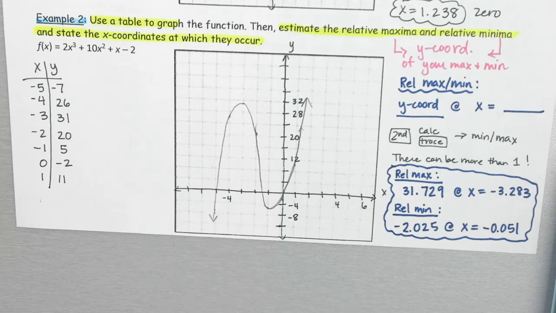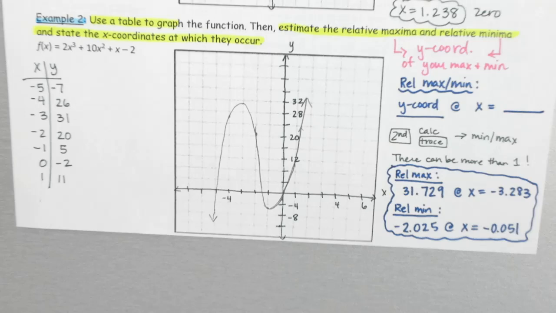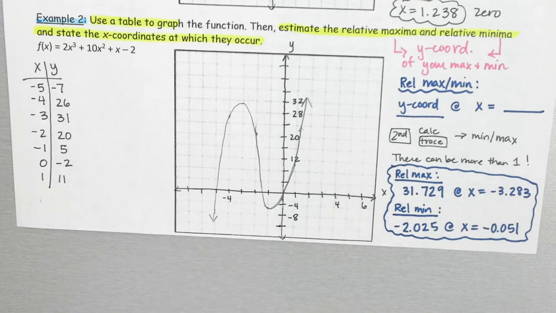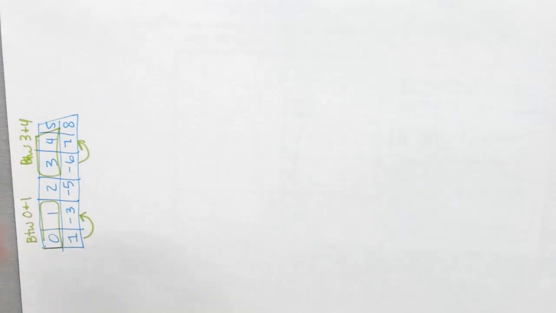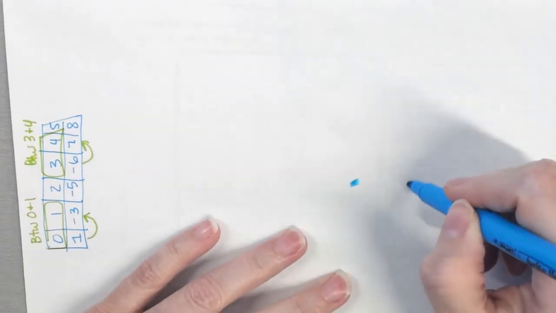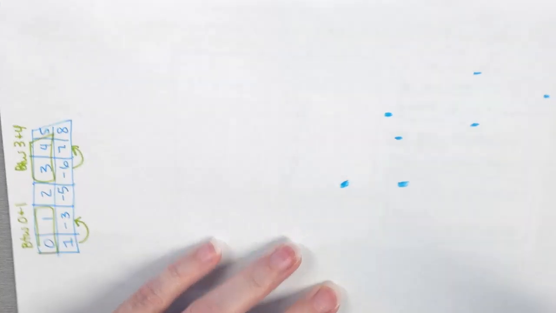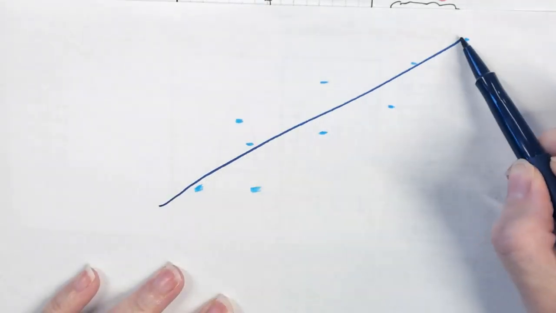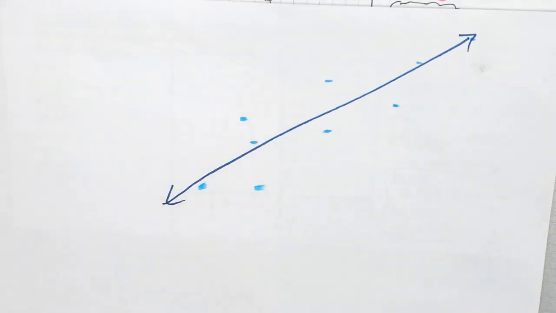Okay, so we're going to talk today about polynomial regression. You likely did linear regression in Algebra 1, whether you remember it or not, because you did scatter plots. Do you guys remember doing scatter plots? Like you were given data points and you had to plot them. There were a bunch of them, and maybe it looked like that, like all the data points. And then what you had to do is you had to find a line of best fit that went through the data, like that. Does that ring a bell? Okay, and you probably only did it with linear functions because that was the main thing that you guys did.